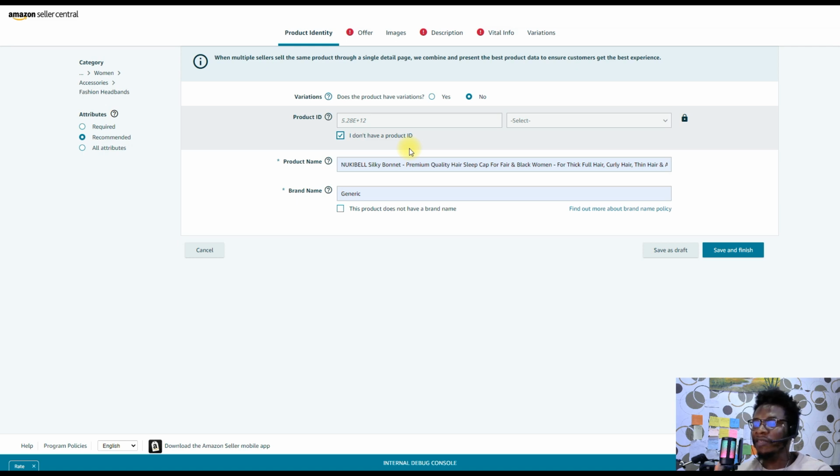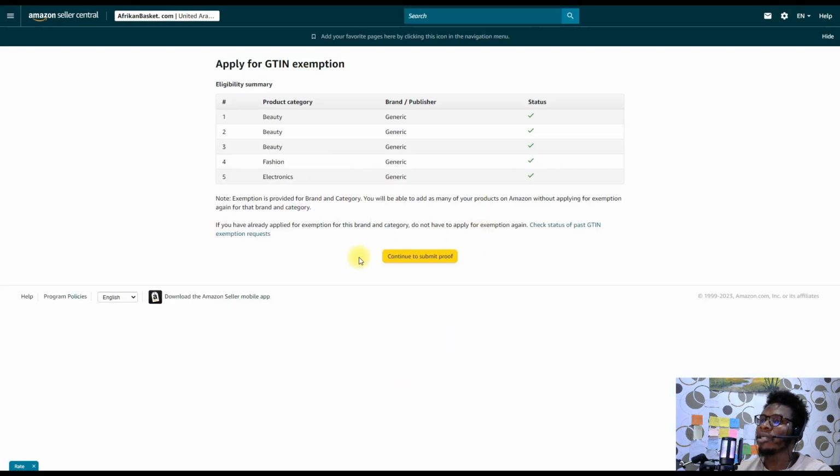It's only after the exemption has been approved that you will no longer see that prompt. And if you come back to this page, you'll see the note that exemption is provided for brand and category. You will be able to add as many of your products on Amazon without applying for exemption again for that category or brand. Once you have done it once, you will not need to do it again.